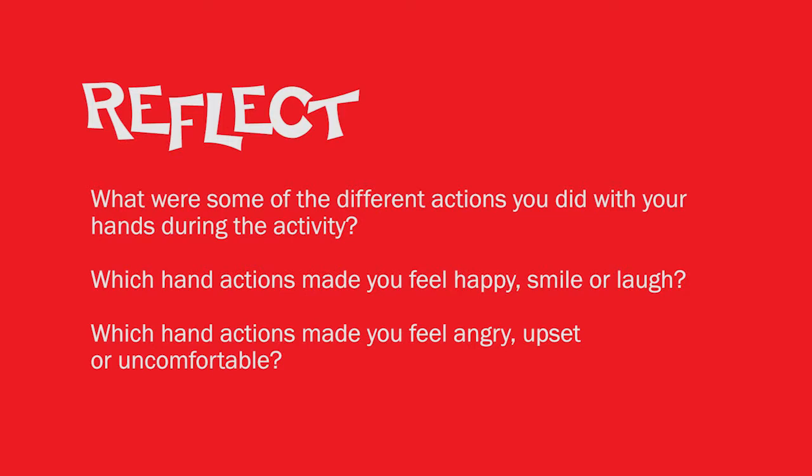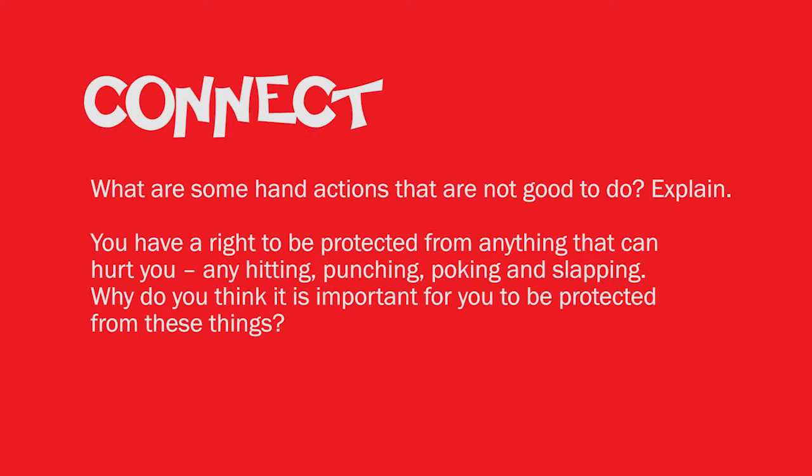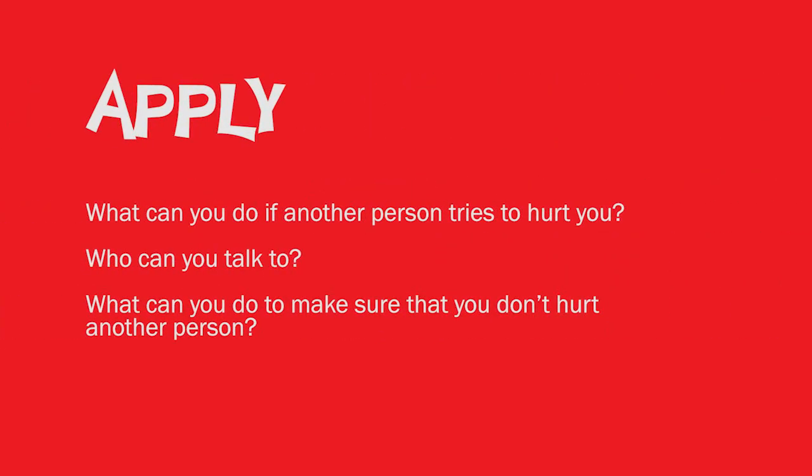Reflect questions allow participants to talk about their experience playing the game. Next, ask the connect questions one at a time. Connect questions provide an opportunity for participants to connect what they played in the game to real-life experiences. Finally, ask the apply questions one at a time. Apply questions will spark a conversation about strategies they can use in the future in relation to the key learning of the game.